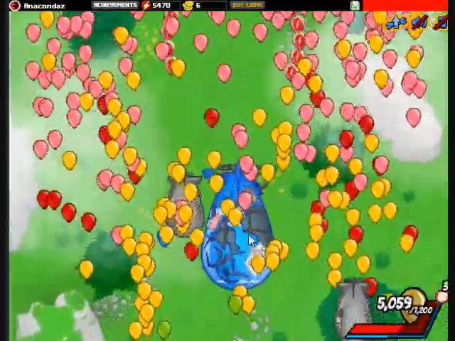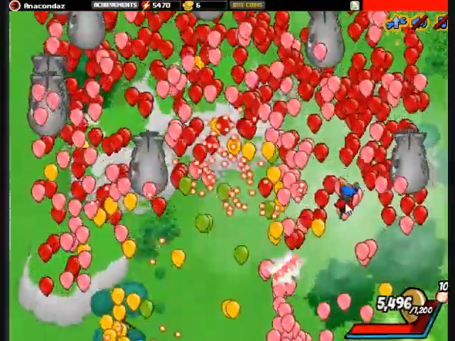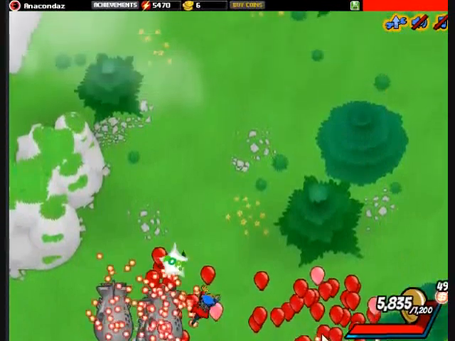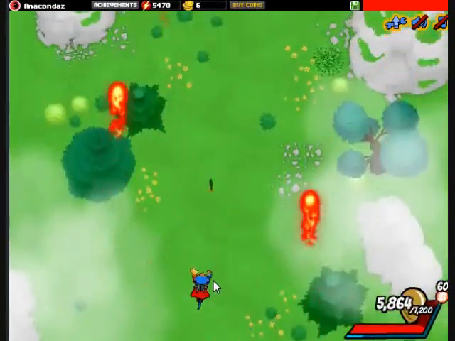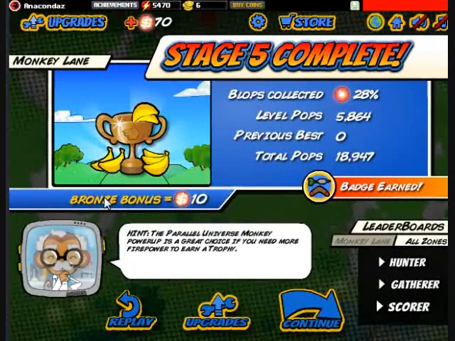Okay, focus down the Moab now. I gotta focus on him. Those shield things that keep pushing me. Oh, what the frick? So many balloons on screen. Holy crud. I actually should have gotten like bombs or something. Wow. Okay, so bronze bonus. How long has this even been going for? Oh my. Wow. I only got 28% of the blops on that, and like I've just been going crazy on it.